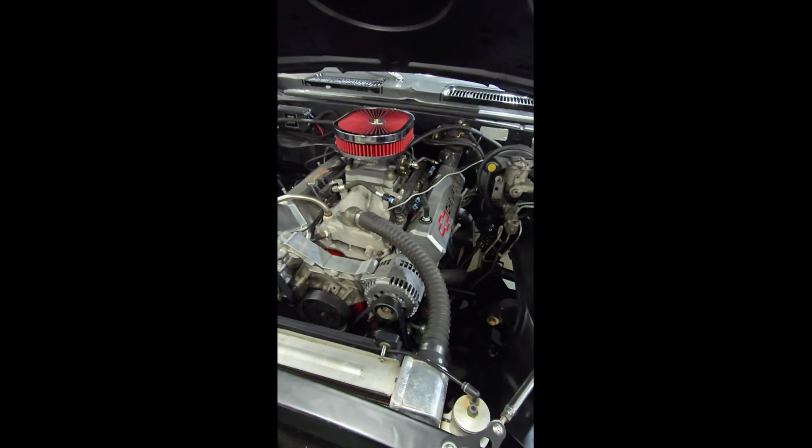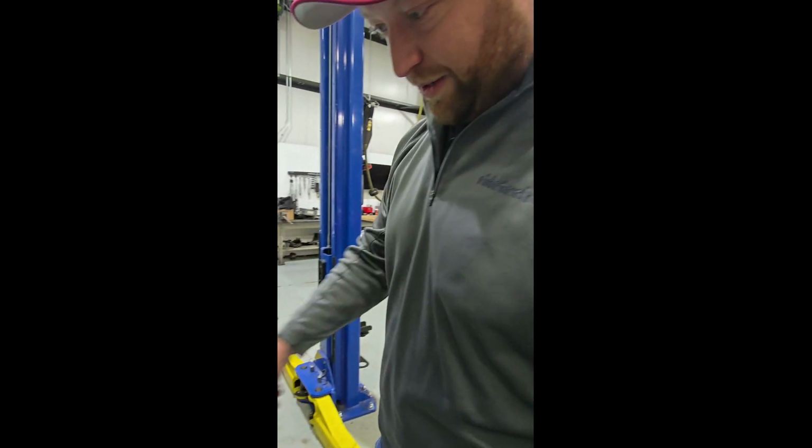So, tell me this, Josh, because one of the other things that comes up is with the turbo, which obviously on a stock subframe, there are clearance issues. You have to be conscientious of your headers, and you have to be conscientious of your oil pan. Are you seeing any of that? Not even the oil pan? No. Wow. No clearance issues.